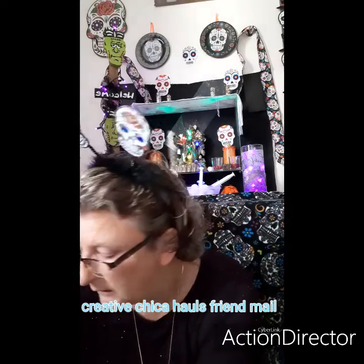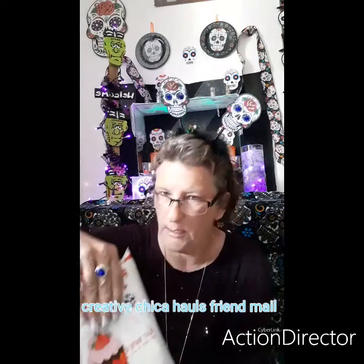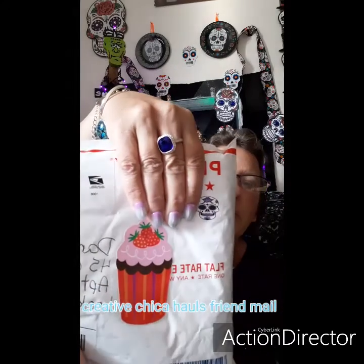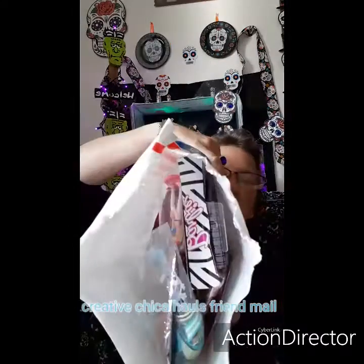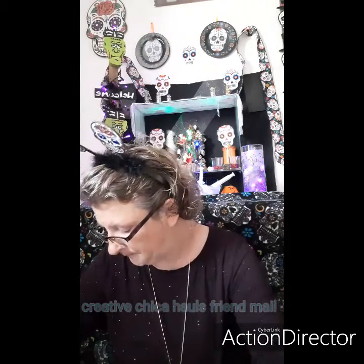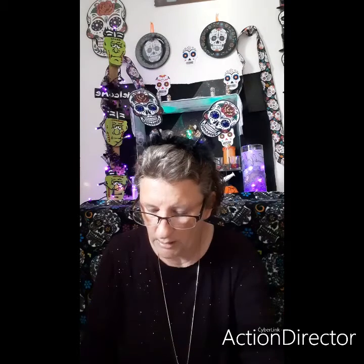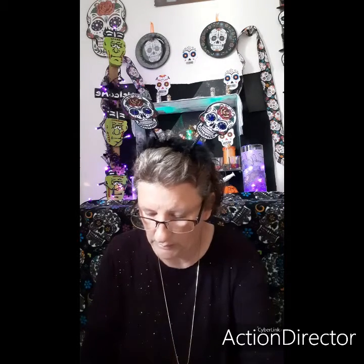Creative Chica, aka Tony, has labels on it — she's got a skull and then she put a big old cupcake on the front of it. I did cut it open so you can see what's in there. I'm gonna peek — you can find a birthday card in there. It's got a happy smiley face on it. That was so sweet of you. The card says: 'Hi Dana, thank you so much for the friend mail. Here are a few things for you, hope you can use them. Love, Chica.'